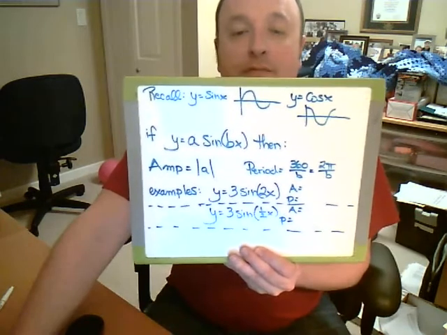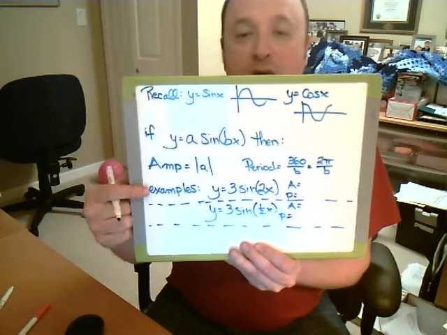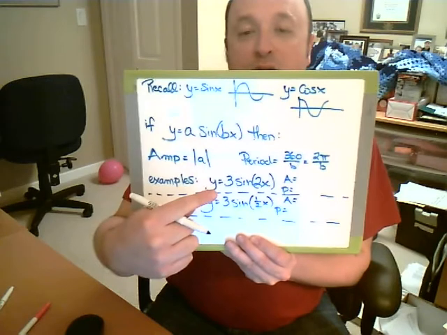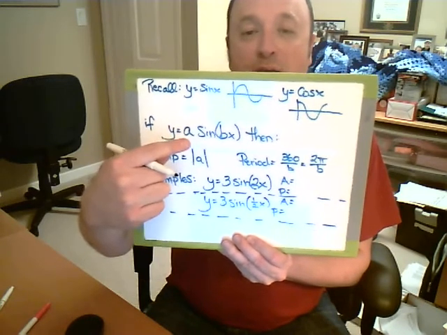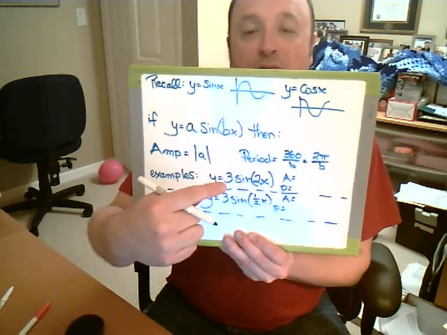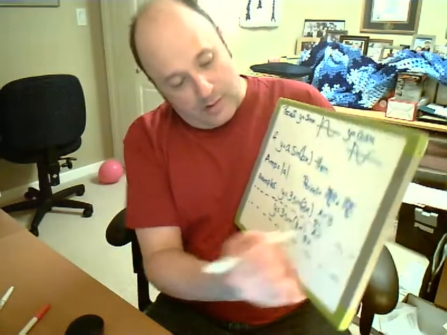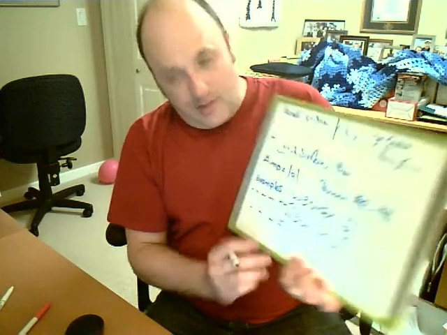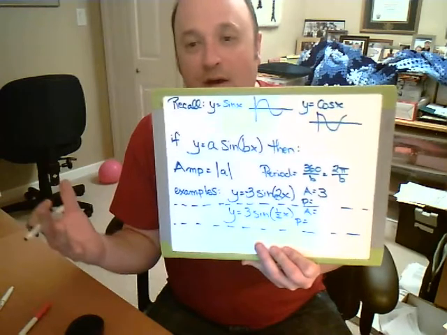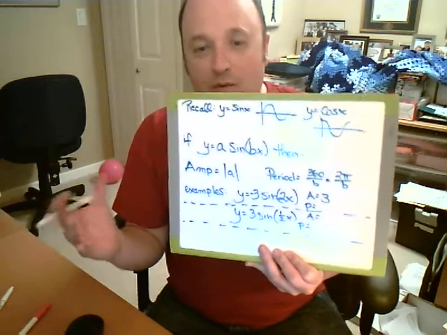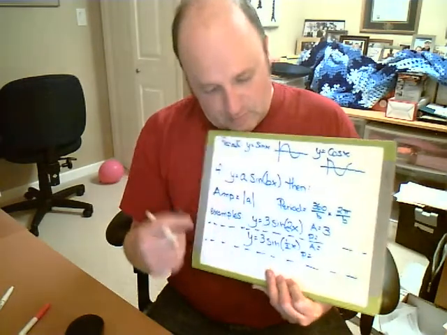Okay, so you'll get questions like these in your booklet, and I'll say, okay, so here's the equation, y is equal to 3 sine 2x. What's your amplitude? Well, your amplitude is the absolute value of that number. So that would be the absolute value of 3, so your amplitude here would be equal to 3. If this was a negative 3, you take the absolute value of negative 3 and it would still become 3. So your amplitude is always positive, right?